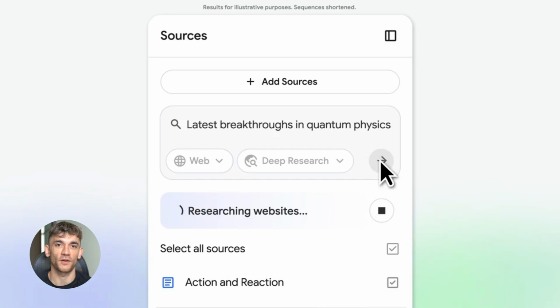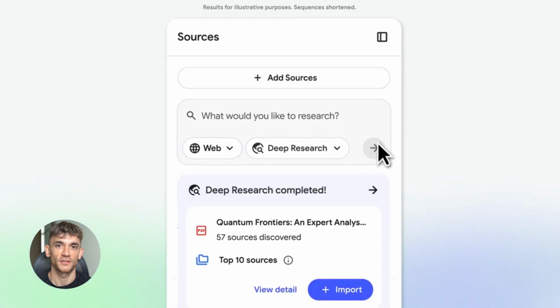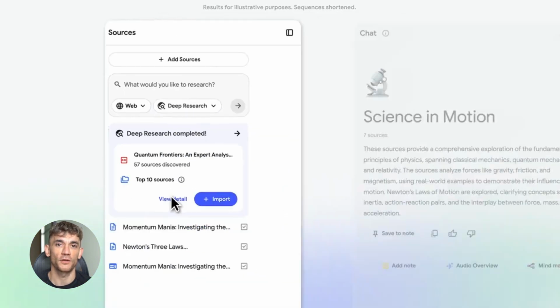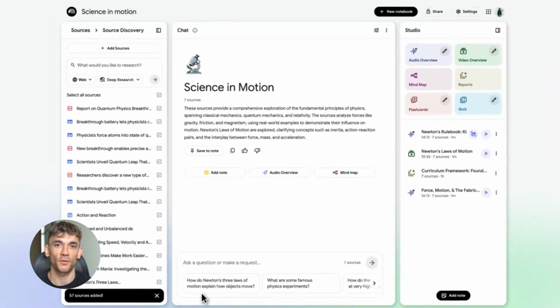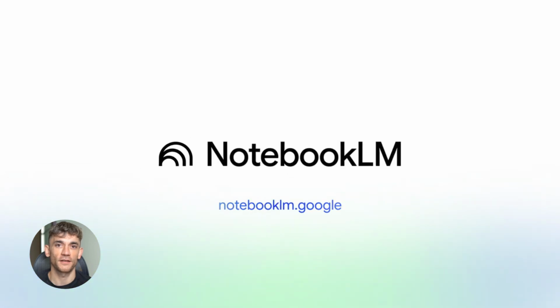Here's the thing. NotebookLM isn't just a note-taking app anymore. It's a full content creation system. Videos, tables, research, infographics, slide decks, all from one tool. And it's powered by Gemini 3, which means it's smarter and more accurate than before. Fewer mistakes, better reasoning, cleaner outputs. If you're creating content regularly, this is a game changer.